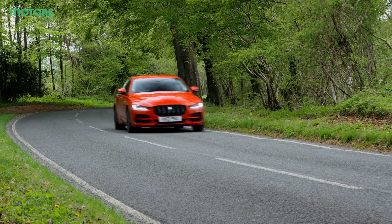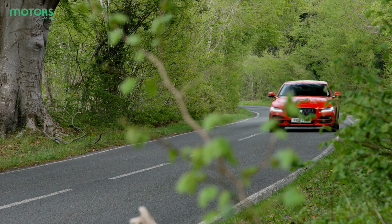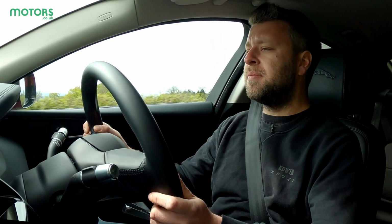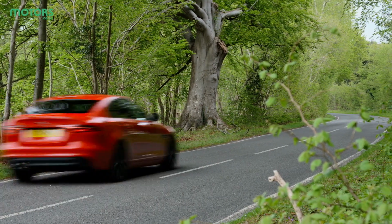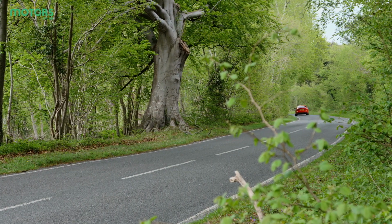And even though this car does have mild hybrid assistance, you'd be hard pressed to understand when it's coming into play. It's usually used to fill in the gaps in torque or to generate some extra battery power when you're coasting to eliminate some of the emissions of the car. But realistically, this just feels like a very pleasant, smooth diesel engine, and that's just fine for a car like this. It's going to sit quite happily on the motorway, but likewise on country roads such as the ones we're travelling on today, the XE feels nice, it feels good to drive, and it feels relatively involving and far more than you might expect it to be.